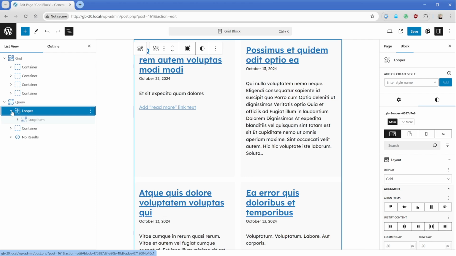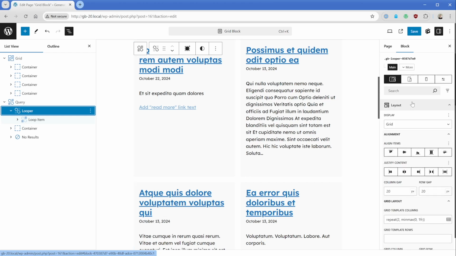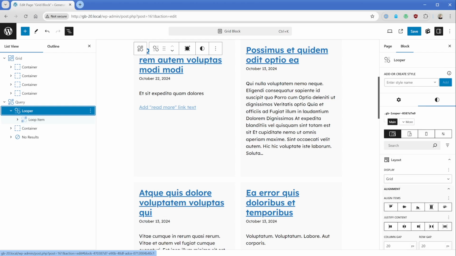Across various different GenerateBlocks elements, such as the looper, grid, container, accordion, tabs, all those kinds of things, use the same set of styling controls, and under the hood, they are very similar, which gives us the ability to have this looper element, for instance, have all the existing styling controls that you'd expect, whether you're working with a container or the new grid block, for example. Everything that we just looked at in the grid is also available inside the query here on the looper. In addition to that, we can also add a global style directly to this, which is going to give you the most control possible.